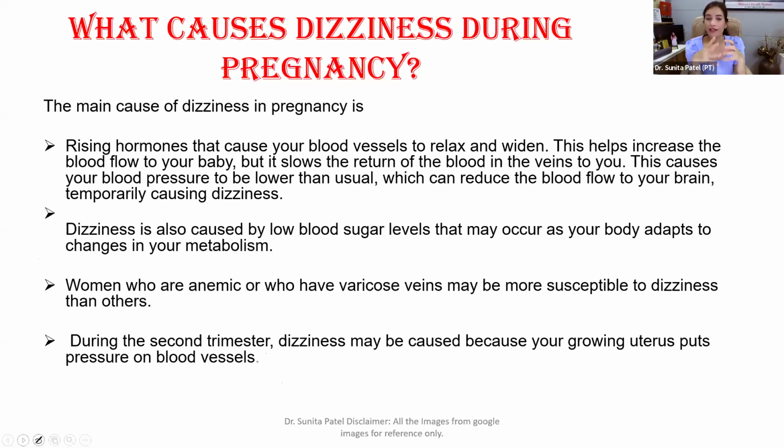The cause of dizziness during pregnancy is the rising hormonal level, which creates a shift in the blood vessels, because the blood vessels become more relaxed and widened. So blood will go downward at a faster rate, and it will not come back at a fast rate because the veins are dilated. Venous return will be slower in a pregnant female, because we have valves present in the veins. These valves will be relaxed because the vein itself is relaxed, so the blood will not come up towards the heart. The venous return will slow down.